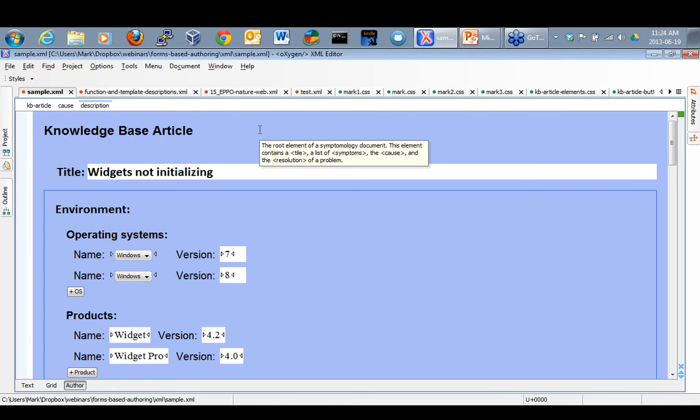So my sample is for a knowledge base article. A knowledge base article is something that is quite typically created by someone who's not a full-time professional author. Their job is to solve problems and answer phone calls. But from time to time, they need to create knowledge base articles to cover some new problem that's been discovered.